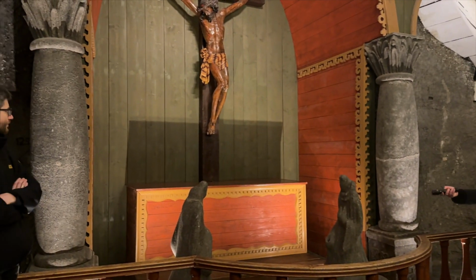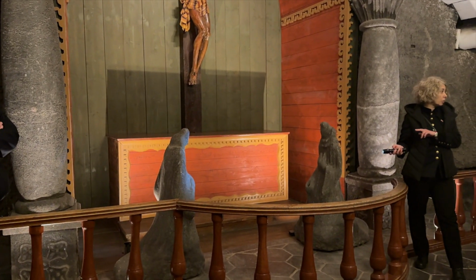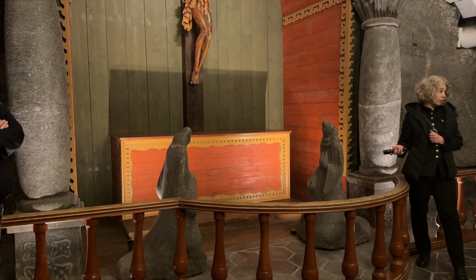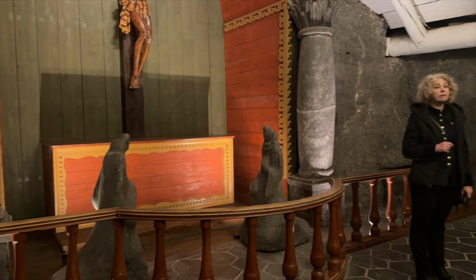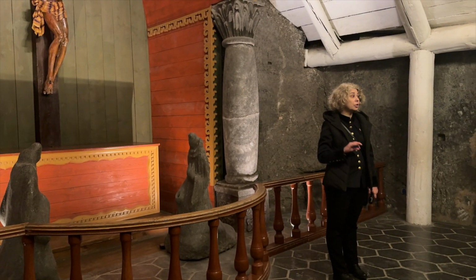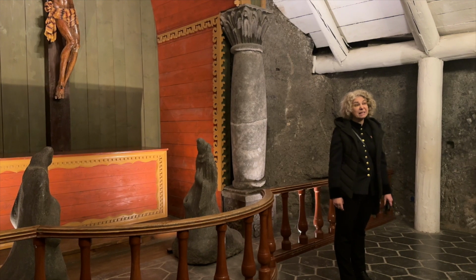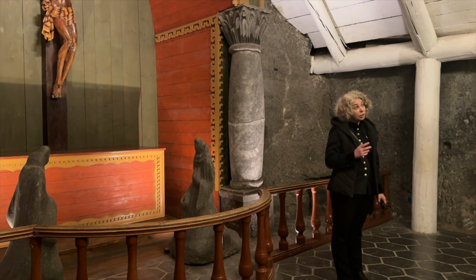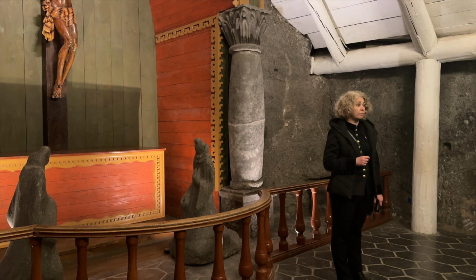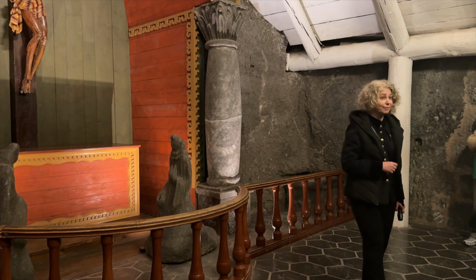These two praying people were carved at the same time, but made of salt, and look what has happened. They have melted almost. Whenever humidity in the mine is higher than 75%, water vapor sits on the salt statues, condenses, and dissolves them. That's why we must have air conditioning in the mine nowadays to keep humidity lower than 75% all the time. And that's why newer statues are in better condition.